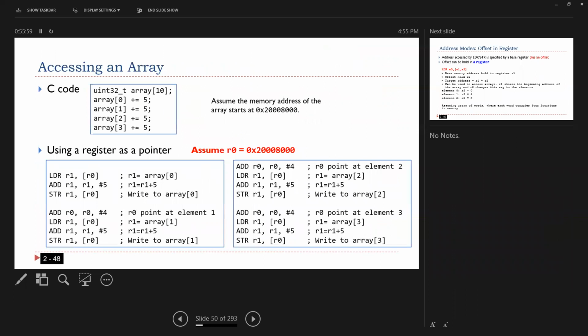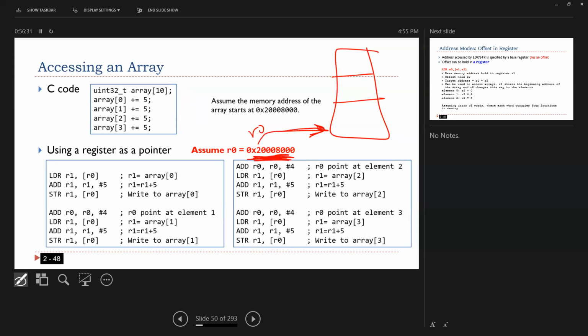So that's exactly what I did here in this code. I want to do something similar to this in C language. Here I'm assuming I have an array, and for every element in this array I want to add 5. So I'm going to read this element, add 5, and then store it back, as you will see right now. Look how I made it. In the very beginning, I have here an array. As you see here, guys, I have several elements. R0 is pointing here. We assume this is the beginning address.